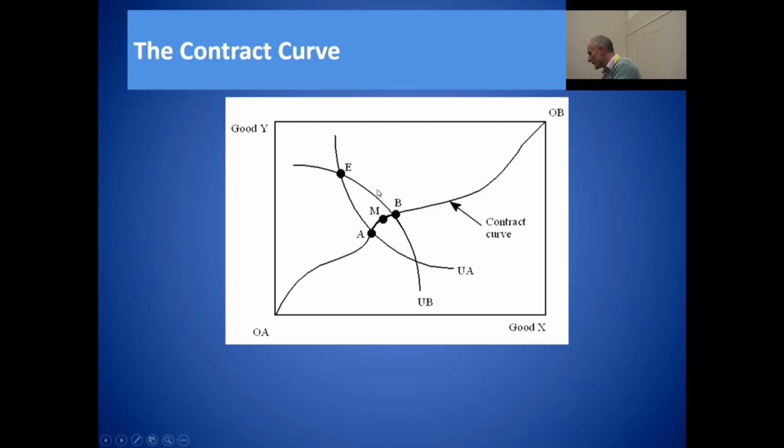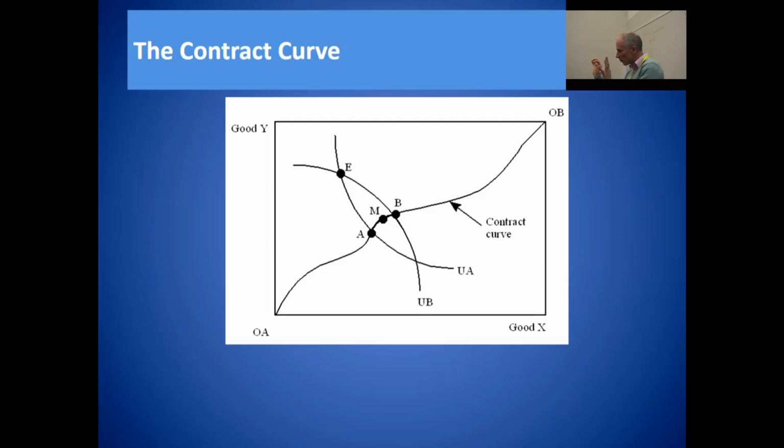Well, we've said that that locus describing those mutually advantageous trades is the contract curve. So if we start at point E, we know where we're going to finish up, more or less. Individuals will trade their way into this area until they arrive at some point on the contract curve between points A and B.